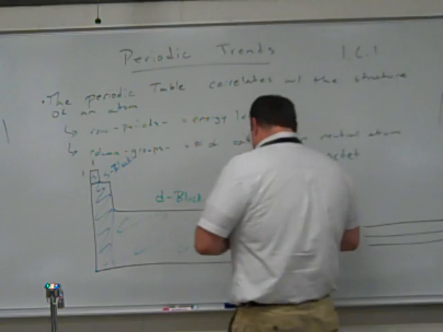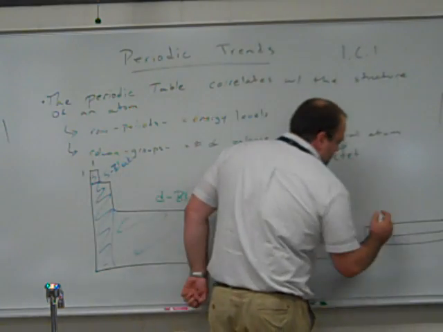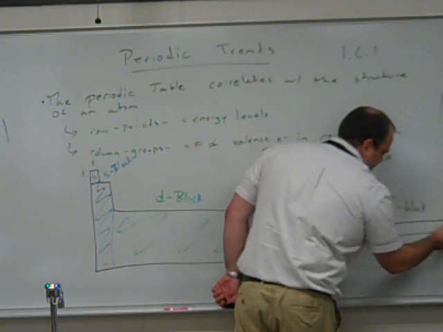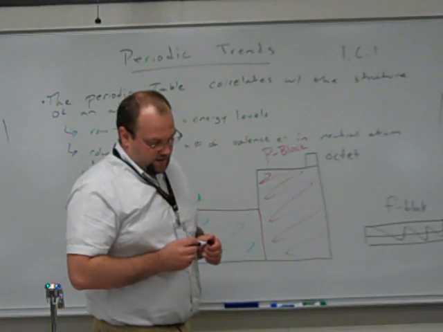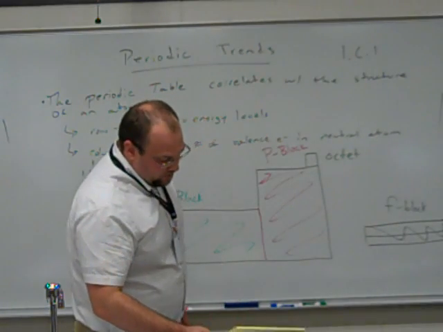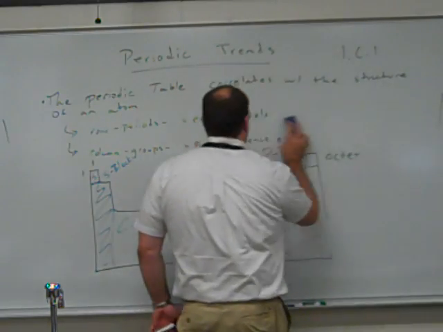And then last but not least, we have this lonely little guy over here. These are the lanthanides and actinides. These are the F blocks, because their last orbital is F. So these are the F block guys. Okay, so those are the blocks of the periodic table. There are a couple of trends present. Let's just talk about the trends, and then we'll be done with the video.